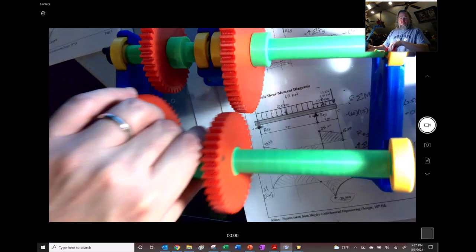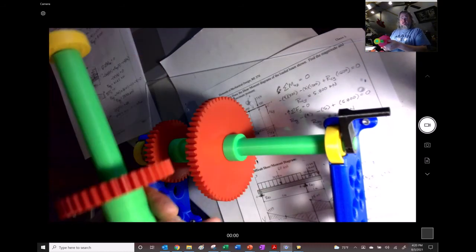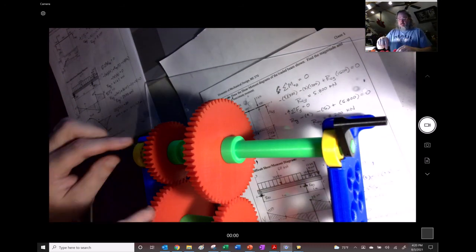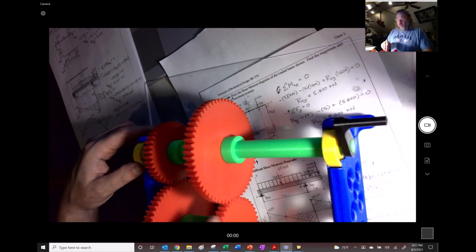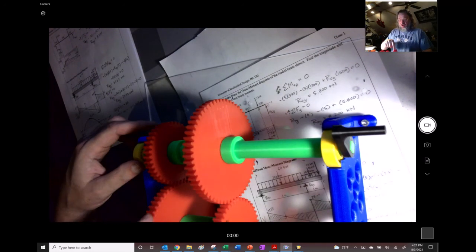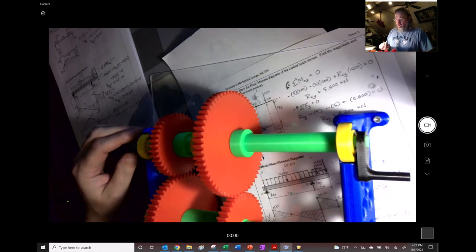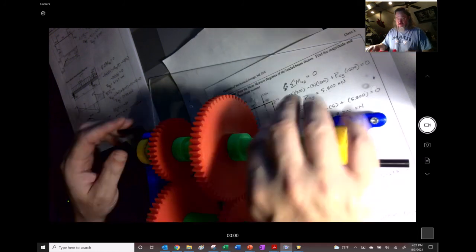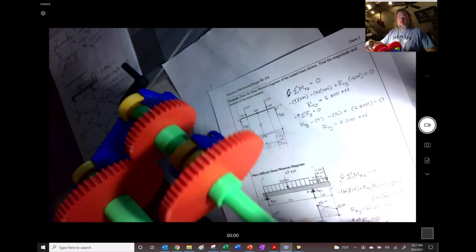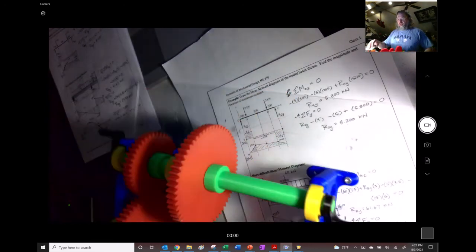And so if we want to find the stresses inside this shaft, we're going to see that there are forces of this gear pressing onto this gear. Because this one drives this one, it's pushing downwards, and there's also an element of it pushing inwards this way. We'll talk about that some more. So these are separate: an input shaft, an output shaft, and an intermediate shaft that has two gears on it.